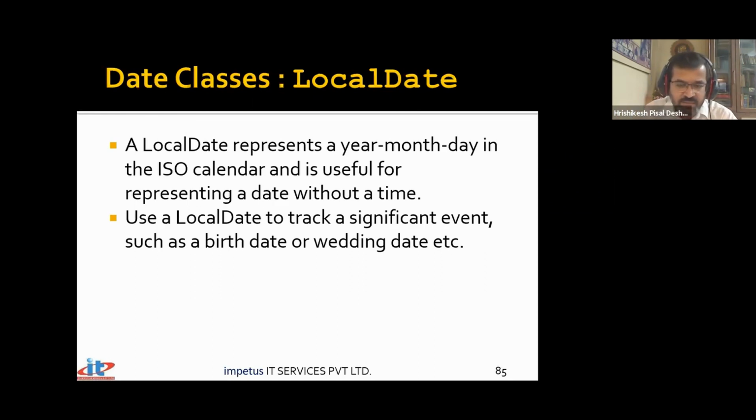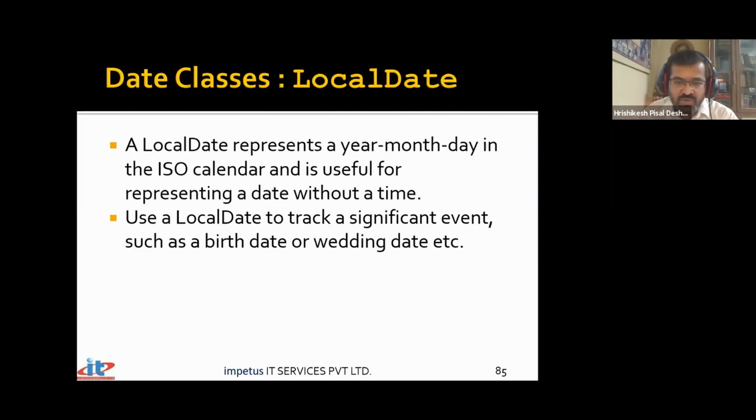Now that doesn't really make sense. It's weird. If I'm going to talk about my birth date, I should rather talk only about my birth date. I could say it's 1st January 1970, whatever the date could be. So I am only interested in talking about that particular date aspect, not the entire information that we have been talking about, like the time and other factors, milliseconds, or that I was born as per the Indian Standard Time. No, it's only about the date, and local date is the human date.